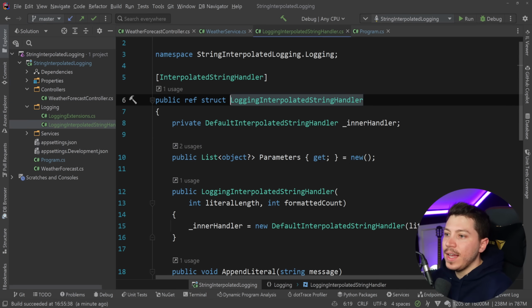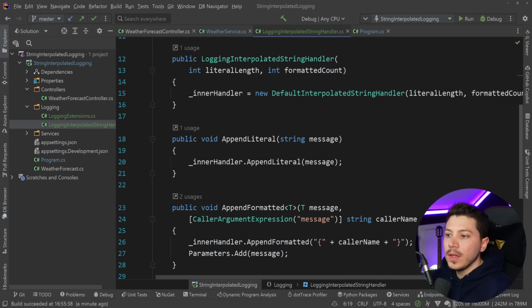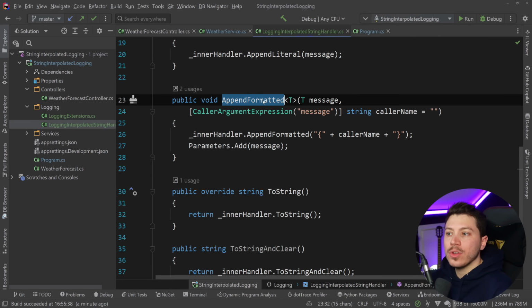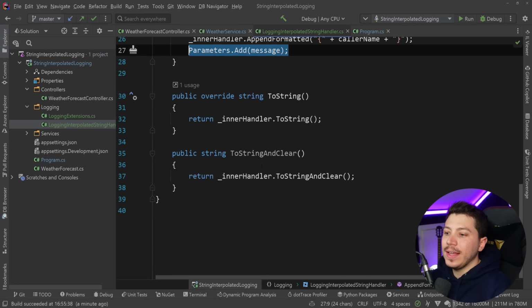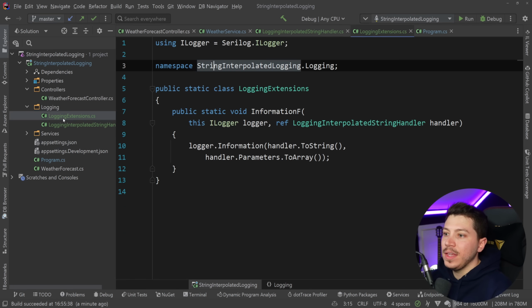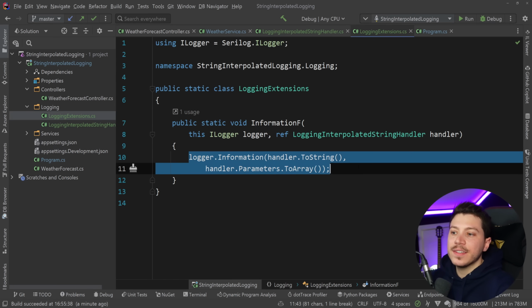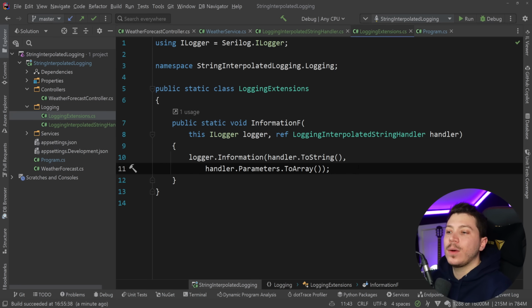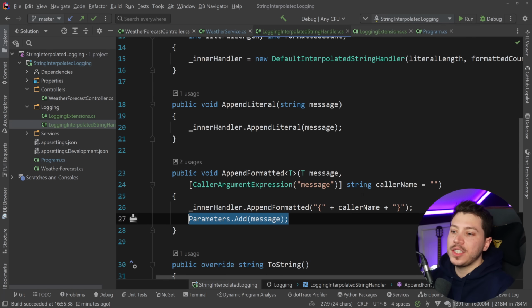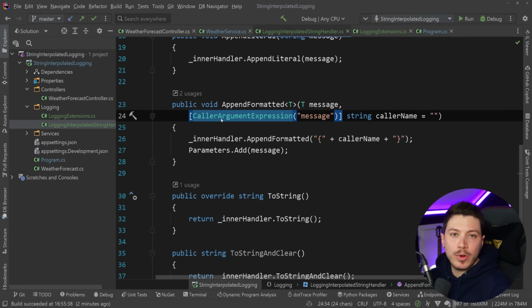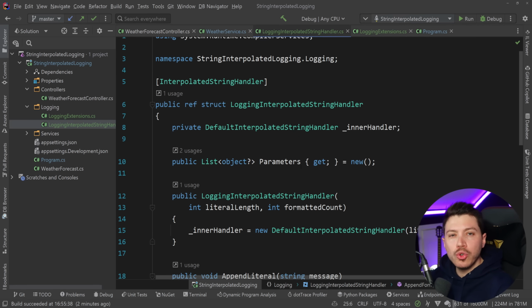And it's the idea that you can create a string interpolated handler which will allow you to catch those properties and then replace them, store them. And when you eventually give back the final string, behind the scenes for the user, you pass them down as an array to do the information call, and you preserve both the original template and also the parameters. And this is possible by using the caller argument expression attribute. I also have a dedicated video for that feature too, so I highly recommend you check that out. And this, by the way, is a pretty crude way of implementing it.